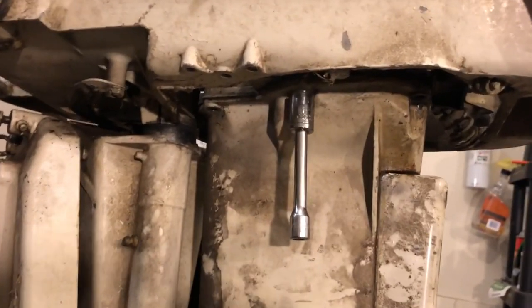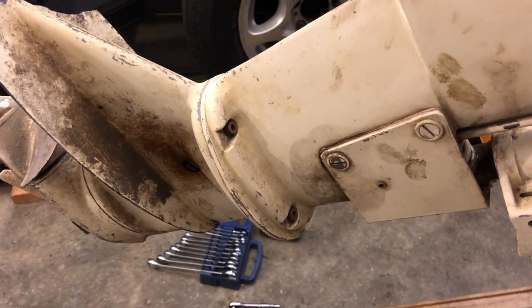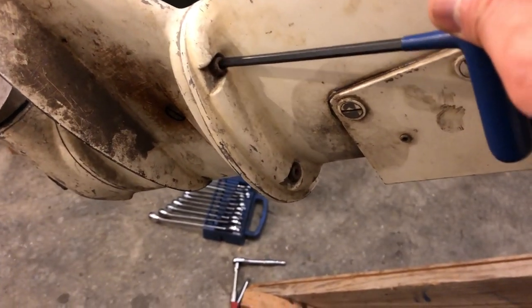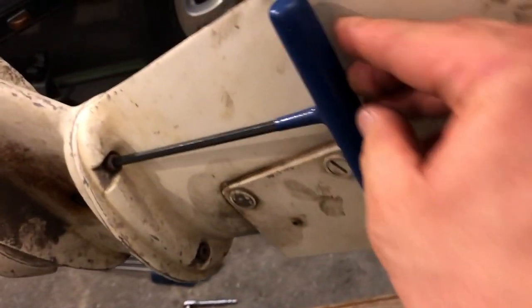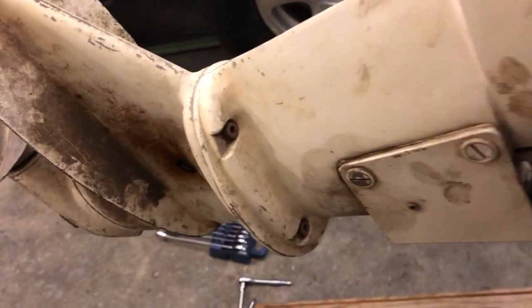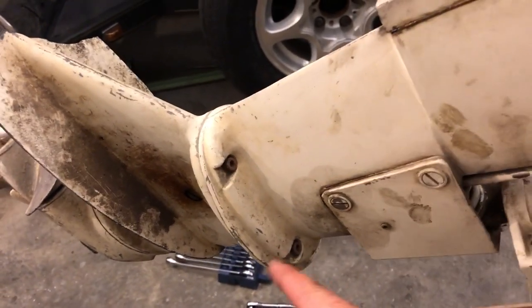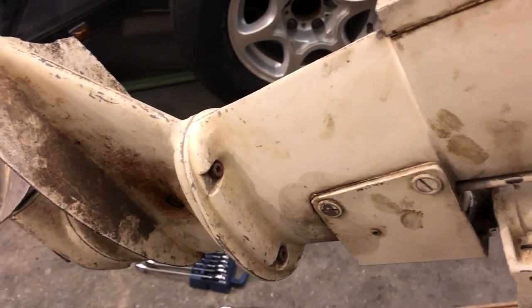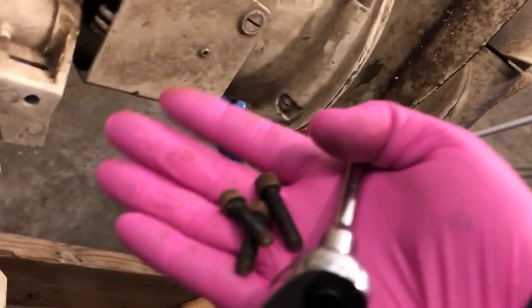I'll check back with you then. Okay, so just about every bolt's been a battle. I got this one off, did not get those ones out because they're hard to reach and they're screws — apparently that's what they used. The number of inconvenient fasteners used on this motor is mind-boggling. This is a hex head, but when I get in there — what am I supposed to do? I think what I'm going to have to end up doing is taking a hex screwdriver attachment piece, putting it in there, and turning it. Okay, so I got these three bolts out.